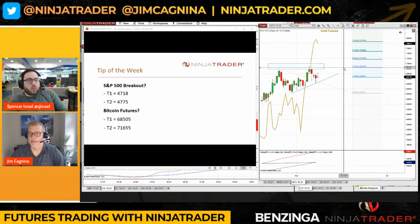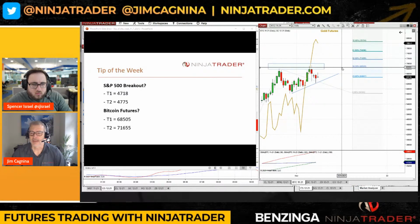But what does that represent for you? Does that mean you're willing to take a long there, or you're willing to stop out there, or what? That's a great question. Traders can look at this two different ways. One way is, we want to go long here, or as we approach there, we want to go long. Alternatively, the counter-trend trader might say, when we hit that, that's our area of interest, and we're going to go short, or maybe we want to have a stop loss there. My particular point of view is I want to be long here, and then the 71.65 is a nice target. If you're long now, the 68.505 is a nice target.